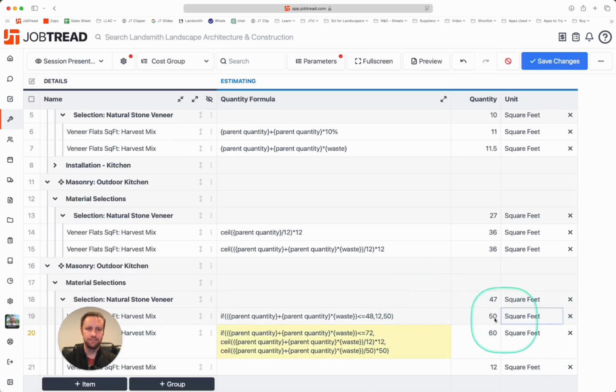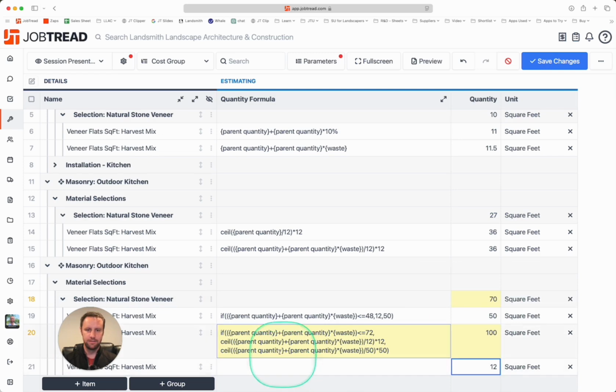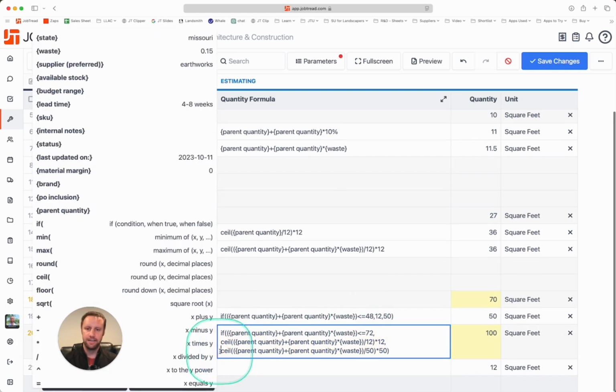And here's the result. Let's say we type in 70 square feet. It's going to run the second half of the if statement because it did not qualify against this criteria right here. And so it is going to then run this formula right here. And it's going to go to 50.